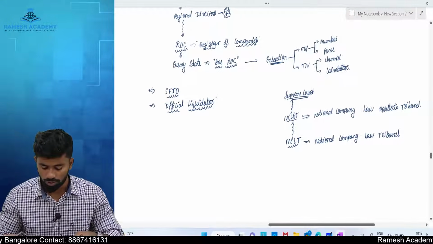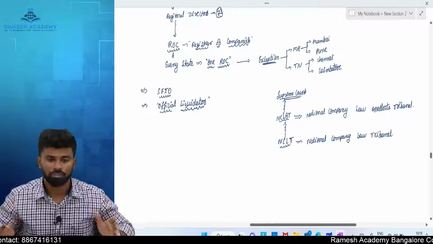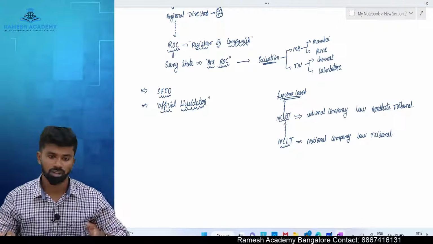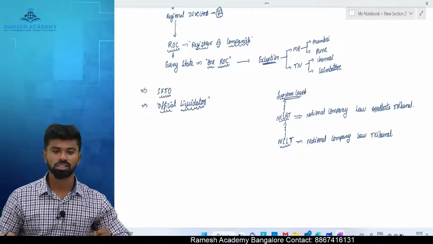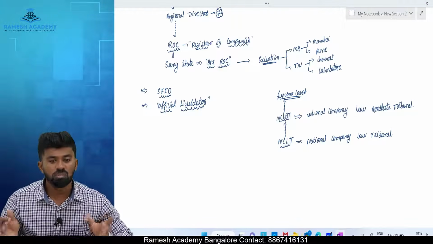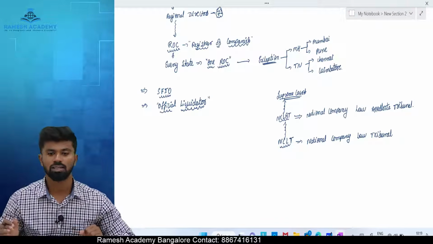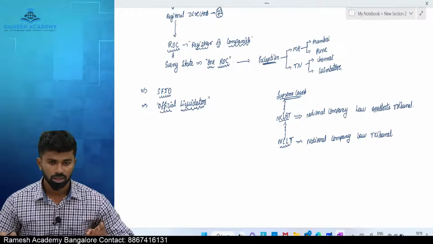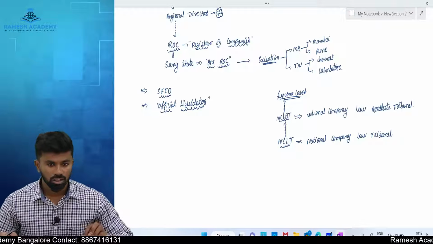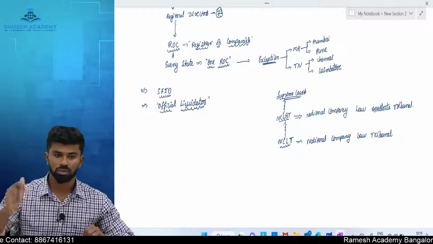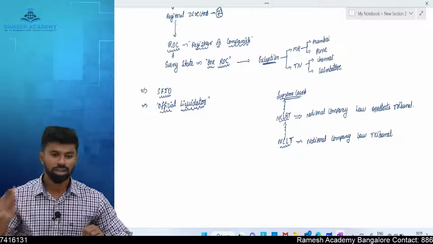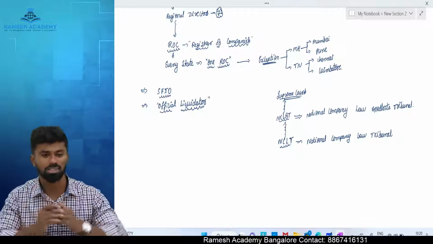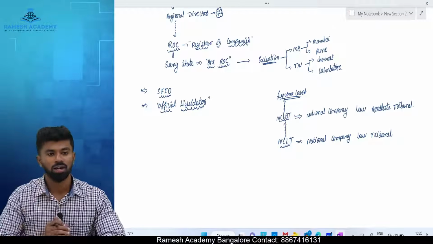So let's say you are a director of a company, you want to file a case against the company itself, or you are a member of a company and you are not receiving a dividend, or there is a mismanagement in the company, you want to file a case against directors or against the company itself. Where can you file a petition? You can file a petition in NCLT. If you are not happy with the order of NCLT, you can appeal to NCLAT. Against NCLAT, you can go to the Supreme Court. Supreme Court is the court of last appeal. This is how the disputes are resolved.